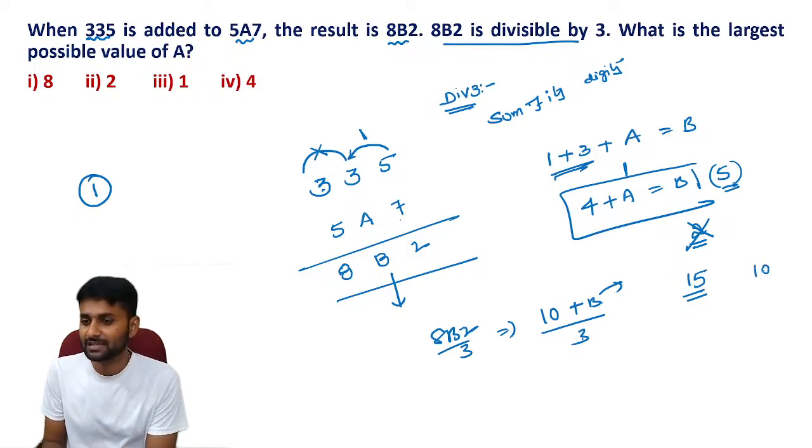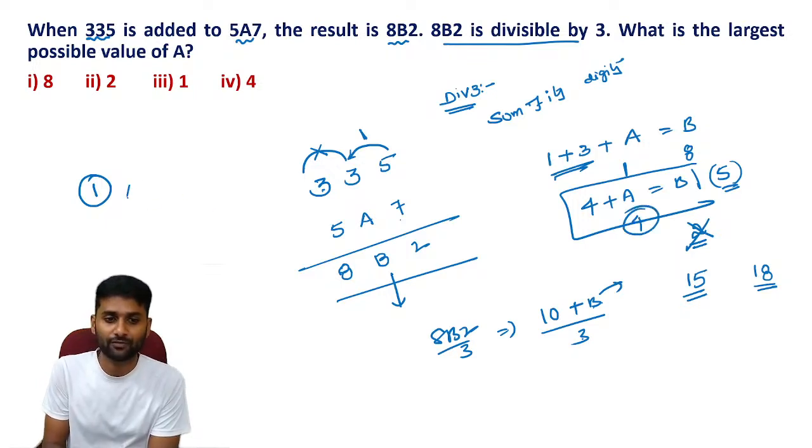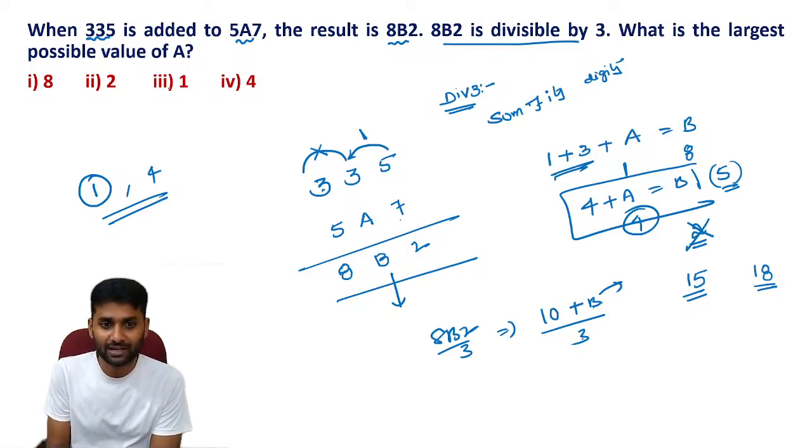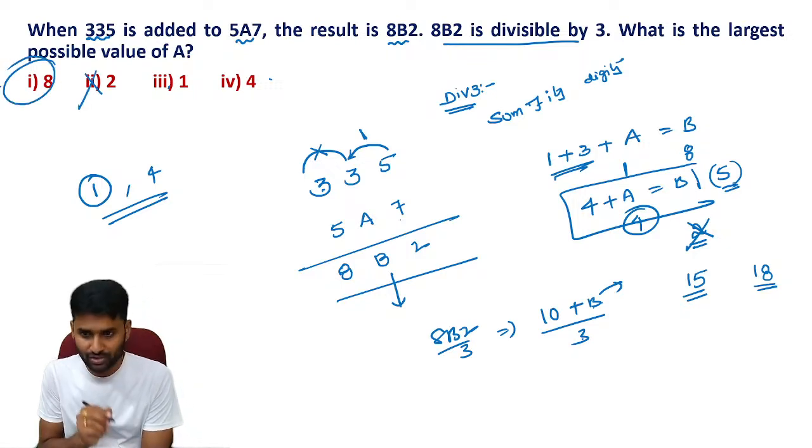Verify the next case. Let us assume that the sum is 18. If it is 18, the b value must be 8. If the b value is 8, you have to replace a with 4. Yes, two conditions are satisfied. So let's take another data, guys. One is 4, and both are possible, and 2 is not possible. Let's check with 8 whether it is possible or not.